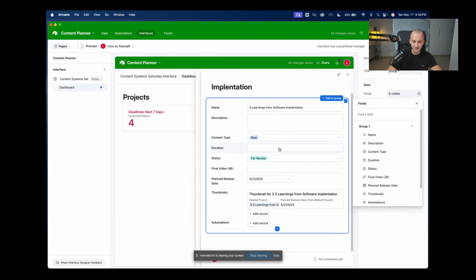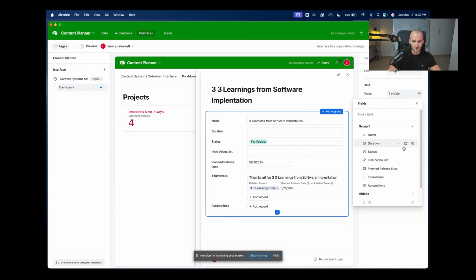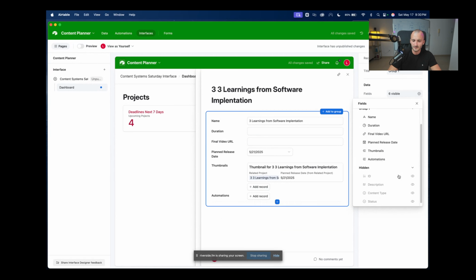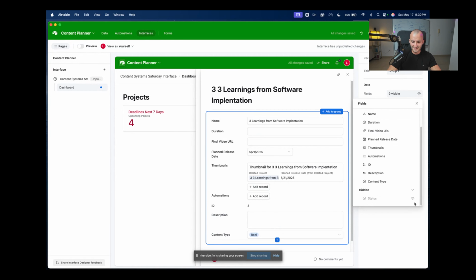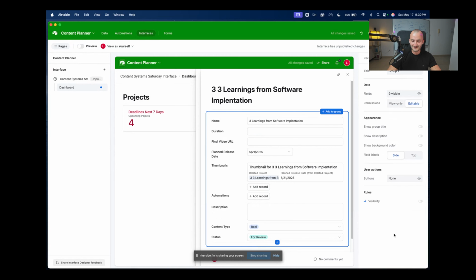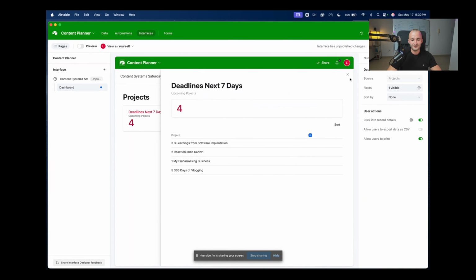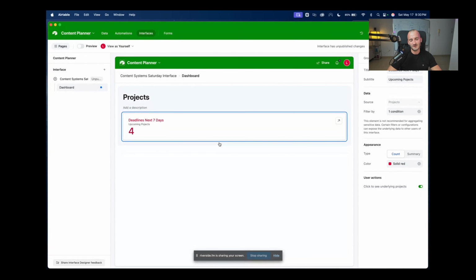So let's hide this. Description, I actually do care. Duration, well, yeah. I mean, you could leave it as this, but for now, let's just hide description, content type, and status. You could do that. Obviously, this doesn't make any sense. Let's bring them back. But you see what I'm saying, right? This is so easy to design a workable interface that makes it really easy for you to organize your stuff. I think that's absolutely awesome.